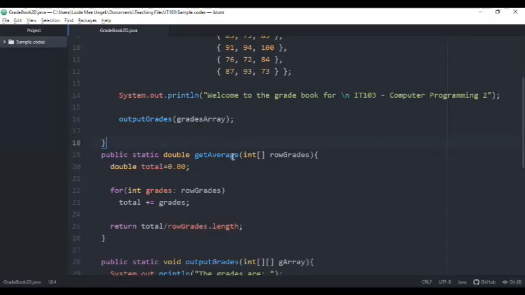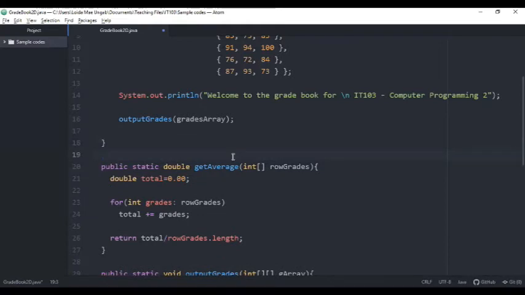Here we will have another method called getMinimum. It is still public static because we will call it in the main method, and just void because we will not return any value. We are not computing, we are only finding the minimum value.